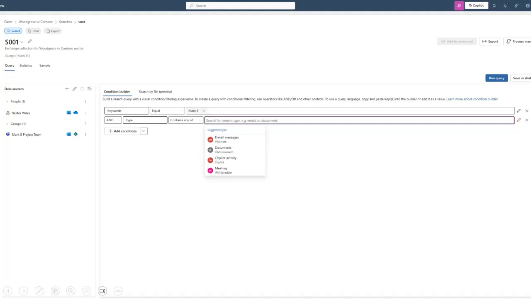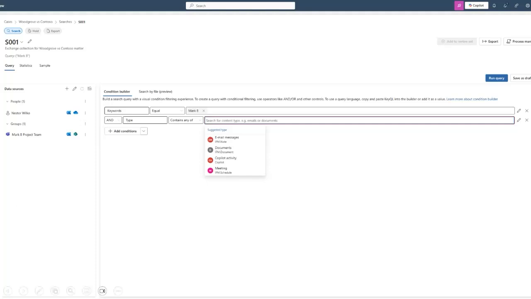The one thing I want to mention here is we have keywords. Say I also put in a keyword search, I put Mark 8. It no longer supports the use of operators with KeyQL, like content such as or, and, or near. If you want to use and, or, near within the keyword search, customers should use the KeyQL search condition instead.